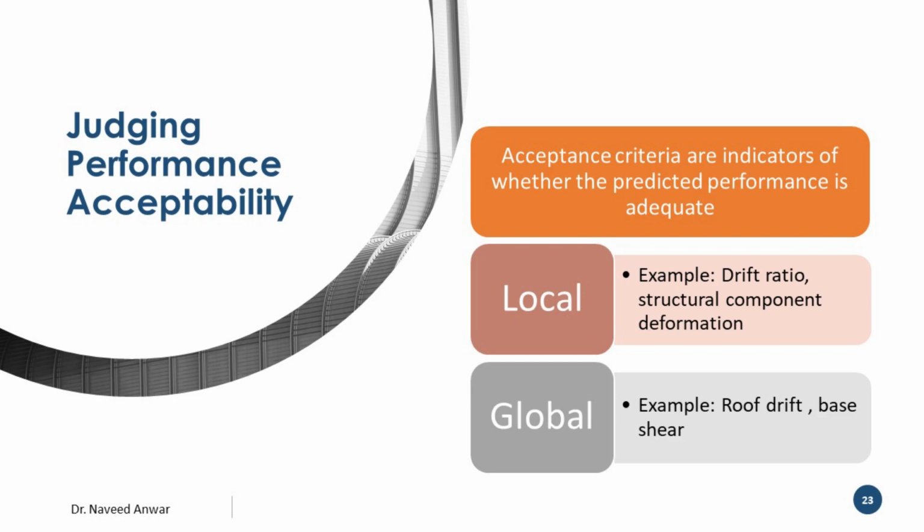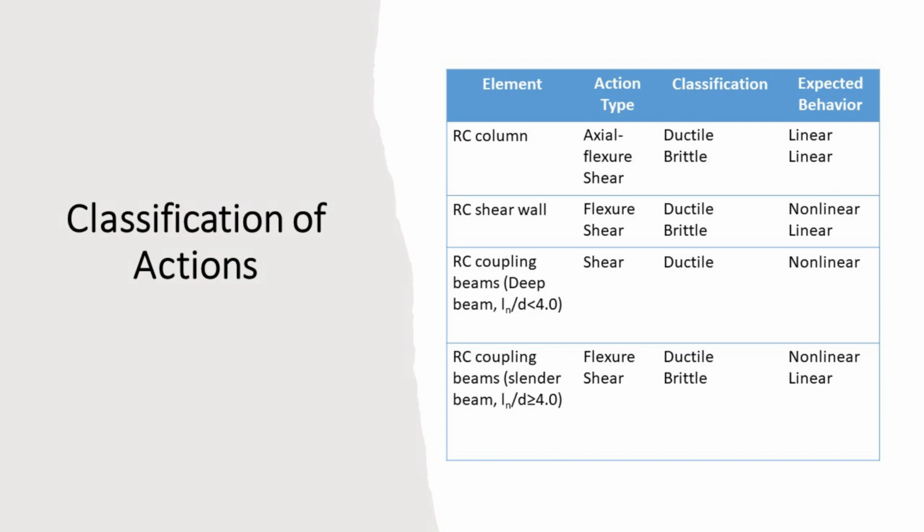So this is now for the engineers to be able to prove that the performance level is actually achieved. So there is a local and there's a global limit or range on everything that they calculate. So when you calculate some number, there is a local range for the beam and one end of the beam for moment, for shear, and there's a global range for the whole structure. So when we look at these local and global computational limits, then we can simply check our numbers against that, and then we can do some assessment.